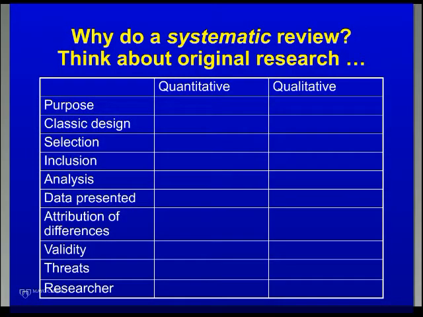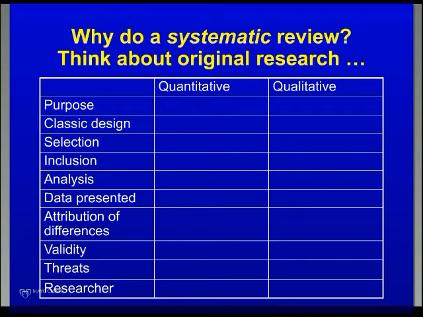I like to make the analogy with original research studies. And when we think about that very broadly, one way to classify original research studies is quantitative and qualitative. And I suspect most of you are familiar with quantitative and qualitative research paradigms. And they really are fundamentally different in just about every aspect. The purpose of quantitative research is usually to confirm a hypothesis, or to quantitatively evaluate something to determine whether it worked.